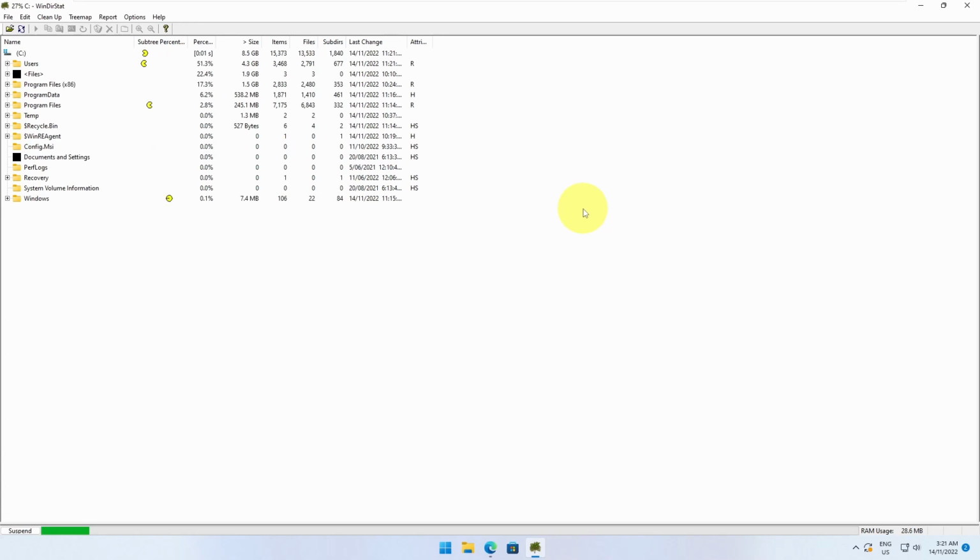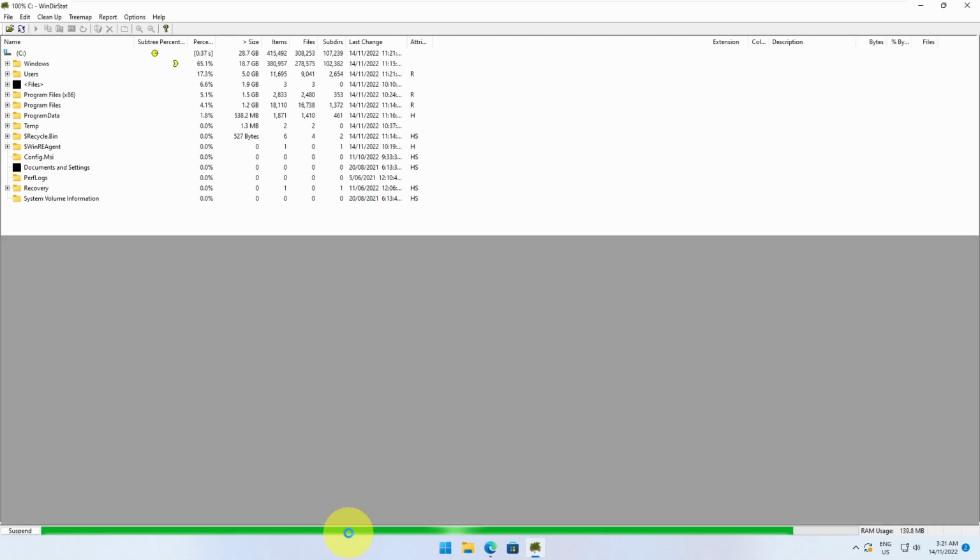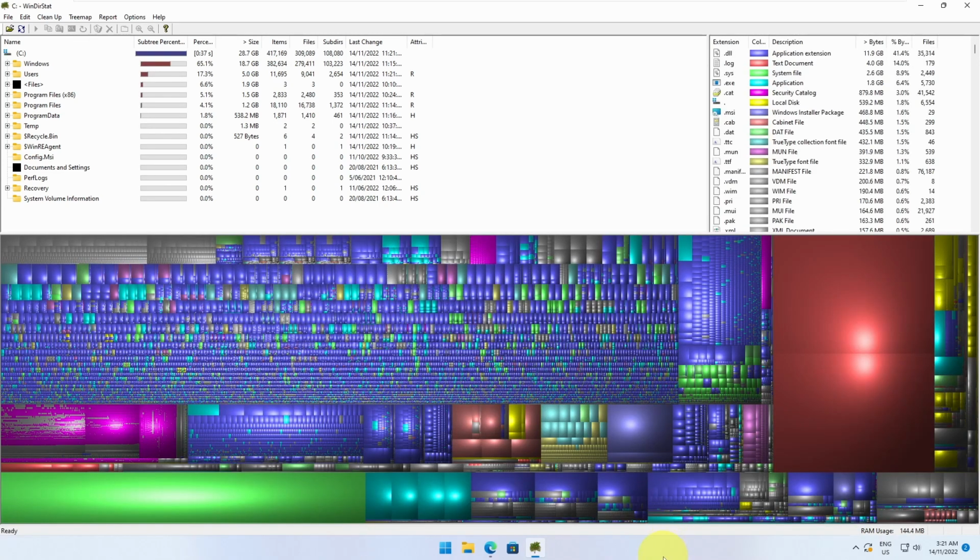I've purposely stashed away two files in here so that we have content to delete down the road. Immediately you notice it'll start to scan all the folders on your hard drive or the location you selected in parallel. Since we've selected C drive, the Windows folder is taking the longest, understandably so. We'll just give it a sec to finish. One more thing to note is the progress bar is, I think, one of the more accurate progress bars out there in Windows. And that's it, it's done.